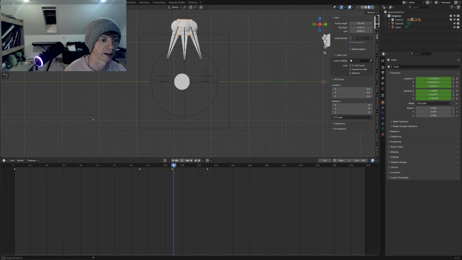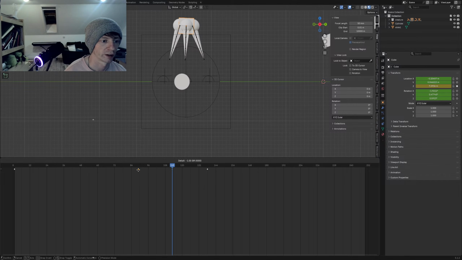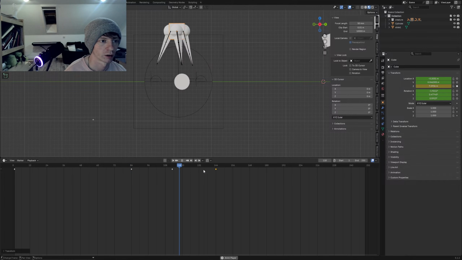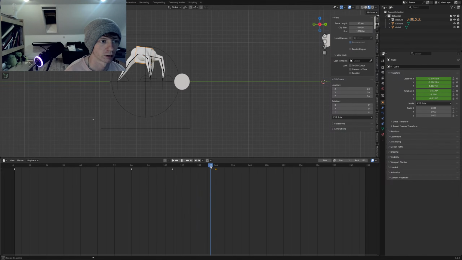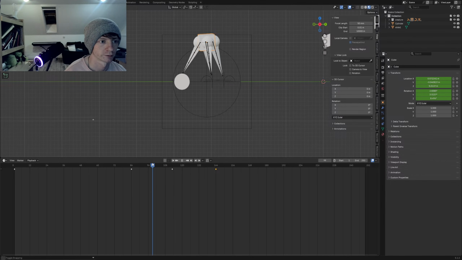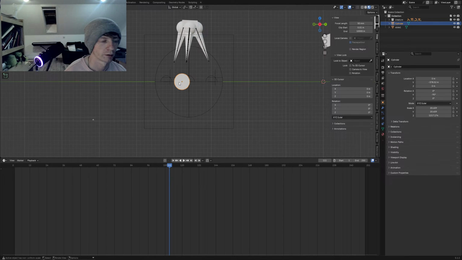Cube needs to go a bit higher, doesn't it? We'll just, this needs to be moved back like 6 frames, and then we'll move this forward 6. Then we can probably move this a little bit on Y or about there.